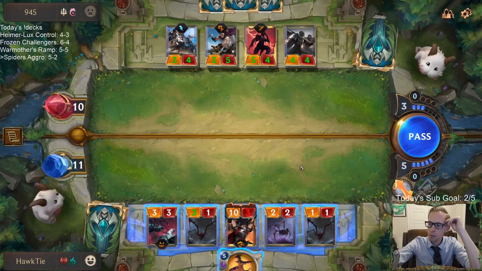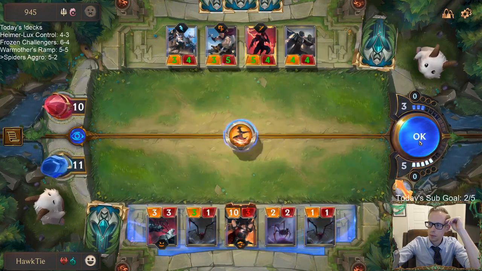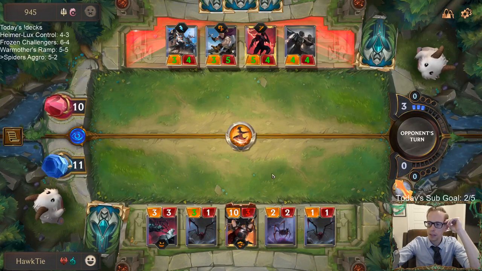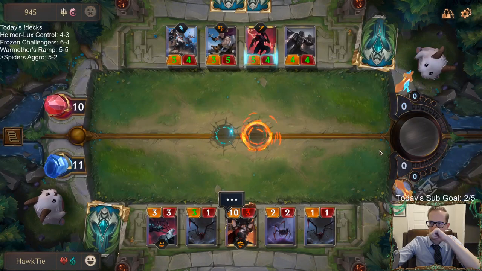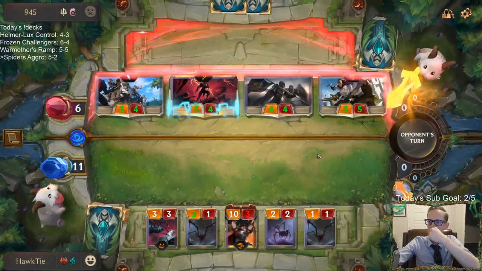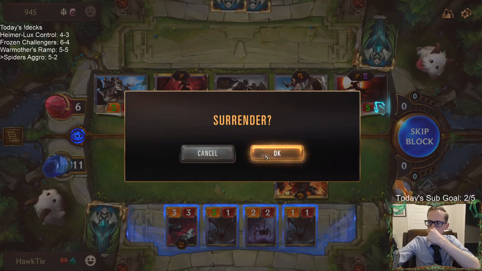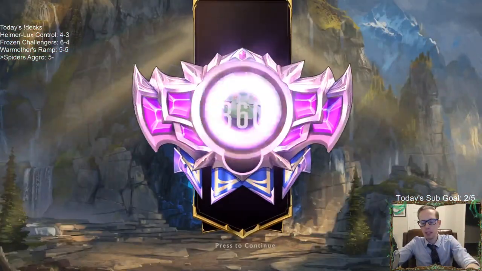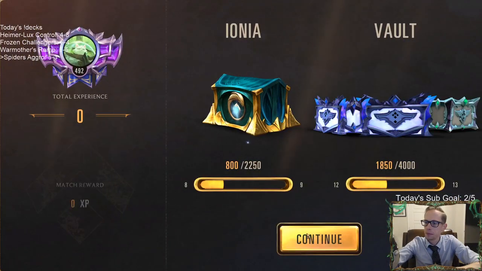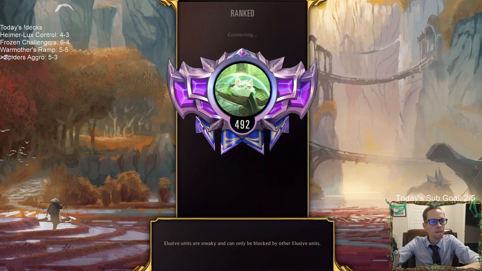Soldier, to me. Well, that makes things more difficult. Now they have 5 toughness. Now it's not lethal anymore. Direct assault. Head to the base. No one goes hungry. It was an amazing hand. Good match. Good game. Good game. They got us.